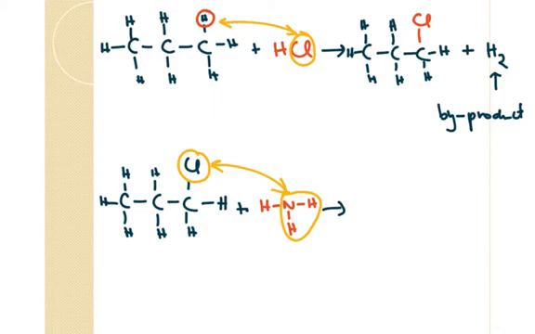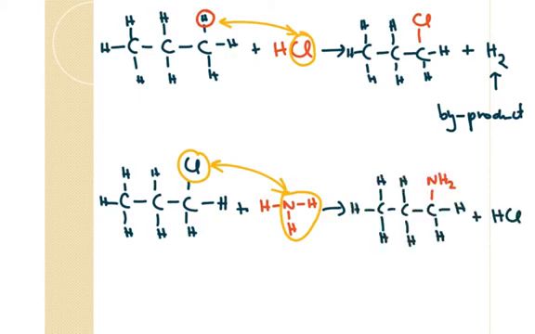I always leave something behind, because if chlorine comes off, it needs a partner. Remember, chlorine's not stable without a partner. And also, if I were to take nitrogen with 3 H's and attach it to a carbon, nitrogen now has 4 bonds, but nitrogen only wants 3 bonds. So we always have to leave something behind.